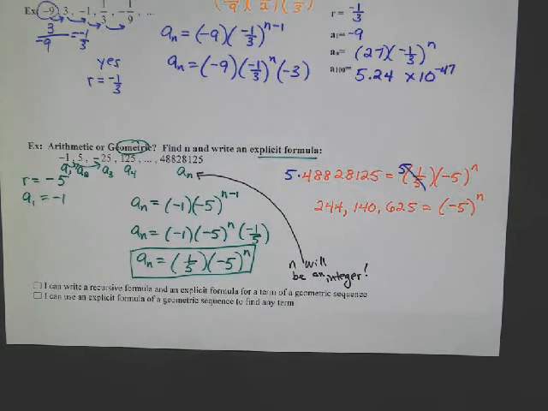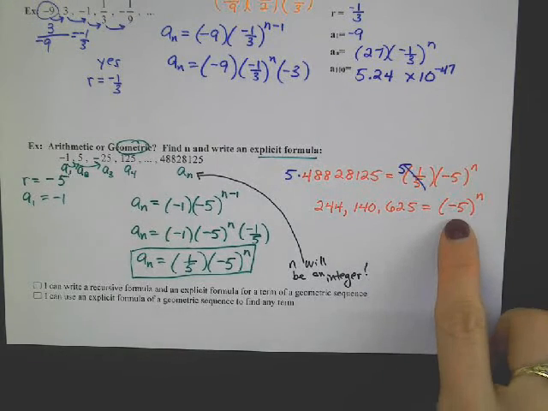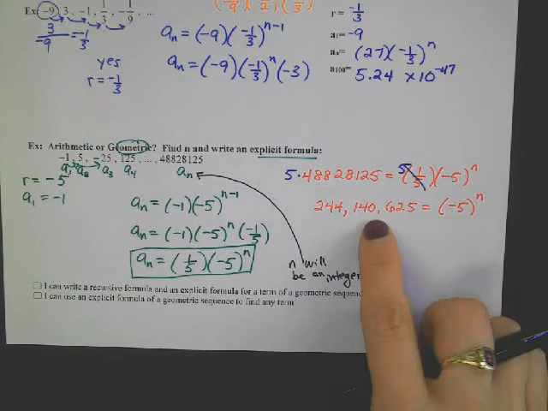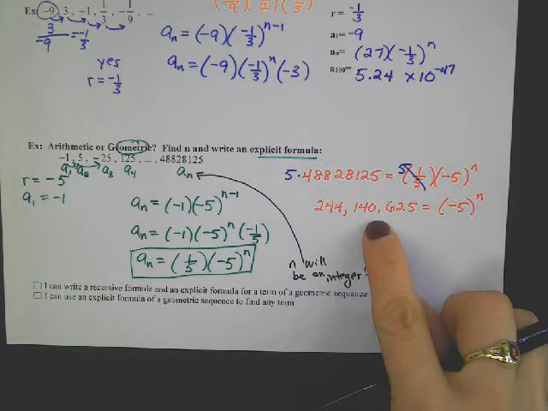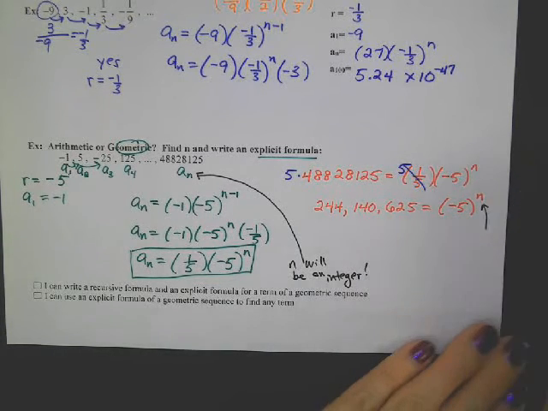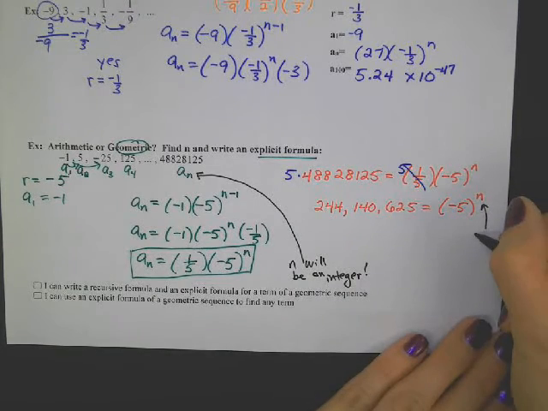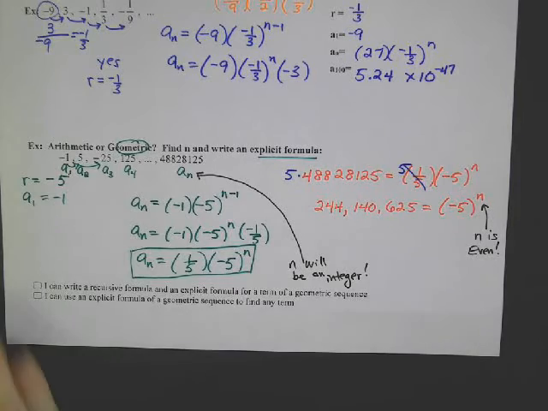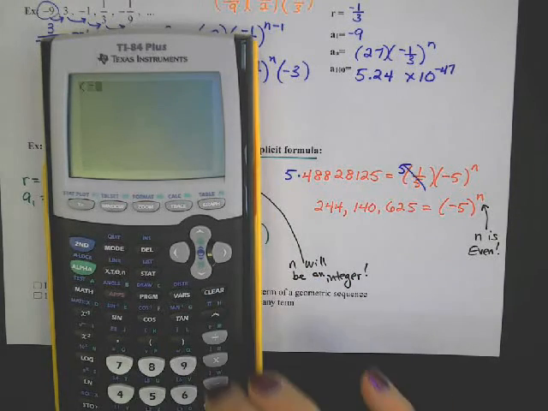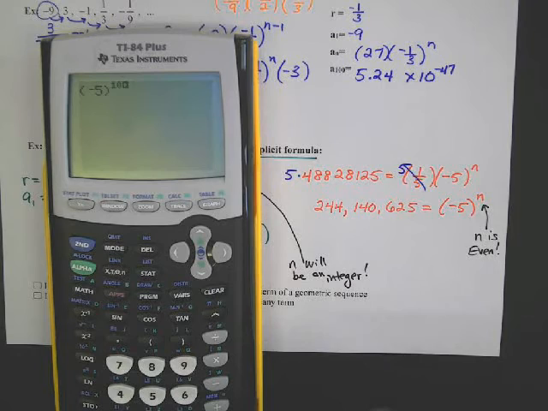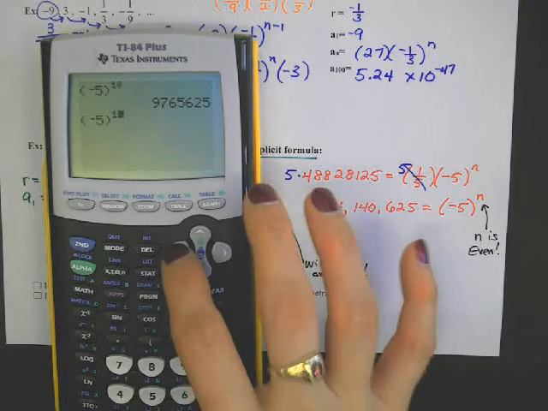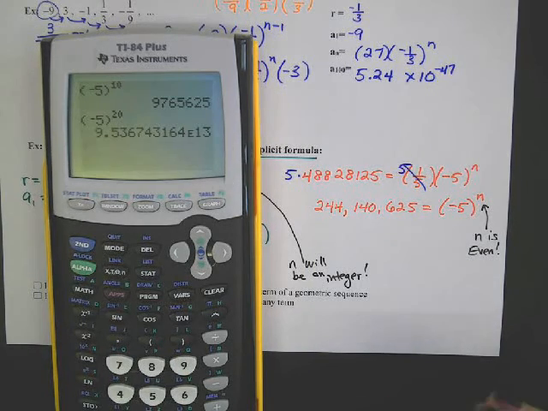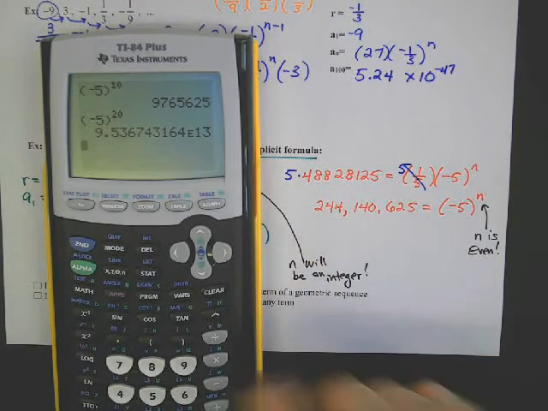Okay, so that's going to make our guessing a lot nicer. N is an integer. In fact, look at this. A negative 5 raised to a power comes out to be a big positive. So that means, is n even or odd? Okay, n is definitely going to be even. So now it's up to you. I guess we could just guess. We could guess, is negative 5 raised to the 10th power enough? No, not enough. Some people like to go big. They say, okay, well, if 10 didn't work, I'll try 20. Whoa, too big. Okay, remember, you got to guess even, and you got to figure out what makes 244 million.